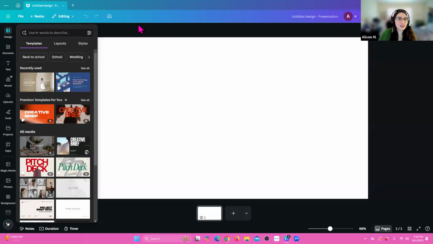Okay. So the other option for getting started is to go ahead and use the magic design. For that one, I'm thinking, let's do the tarot cards. I think that would be fun. For magic design, up at the search bar here, I can type in 4+ words on what I want my presentation to be about, and it will generate presentation slides based on that.